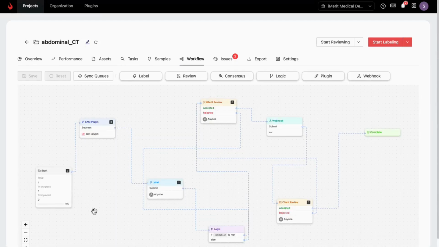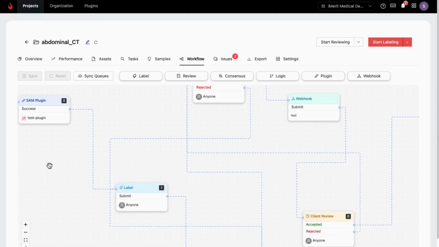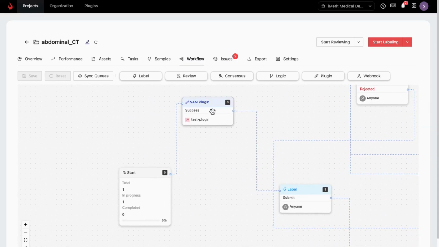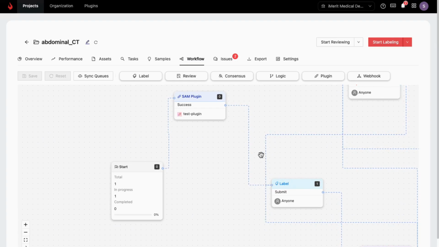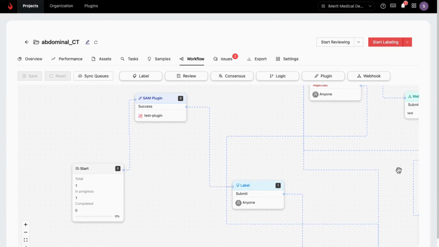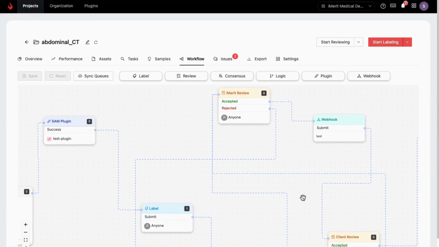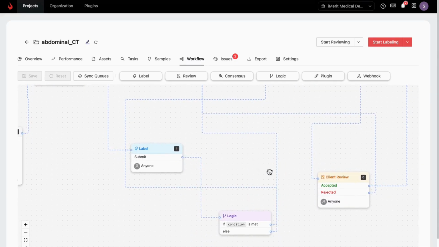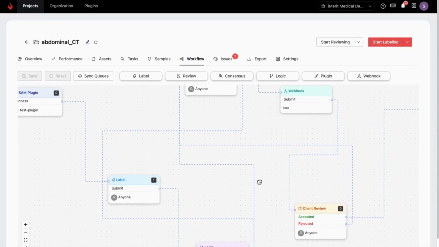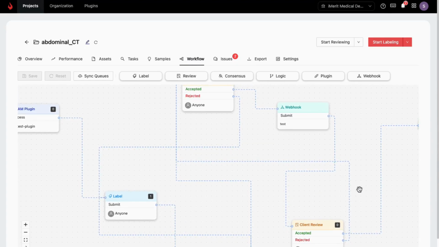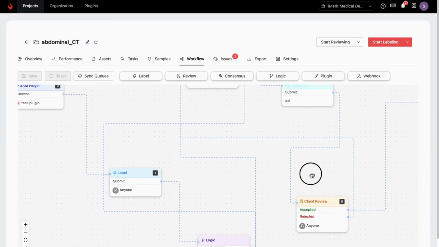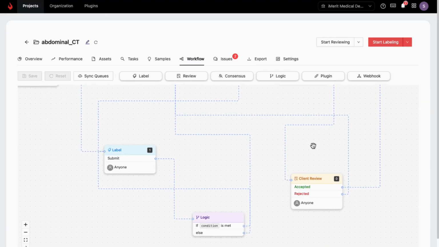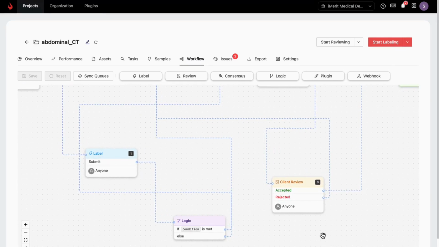And then I want to take a closer look here into our workflow. One of the things that we can do now is pull in a foundational model such as SAM, or your own model for pre-annotation. And then we can create a custom workflow that includes your experts, our experts, trained team, and all of this is recorded with digital signatures that are CFR 21 Part 11 compliant. So that way all of the data is ready for FDA and other regulatory body validation.